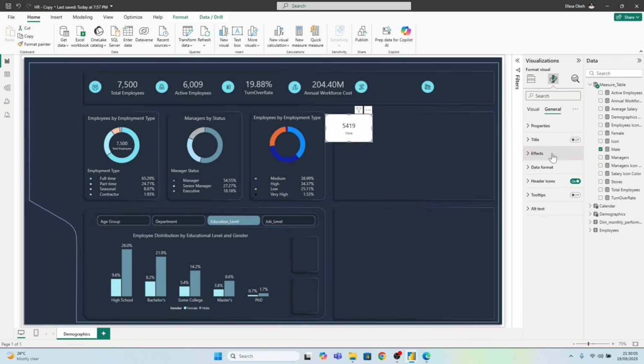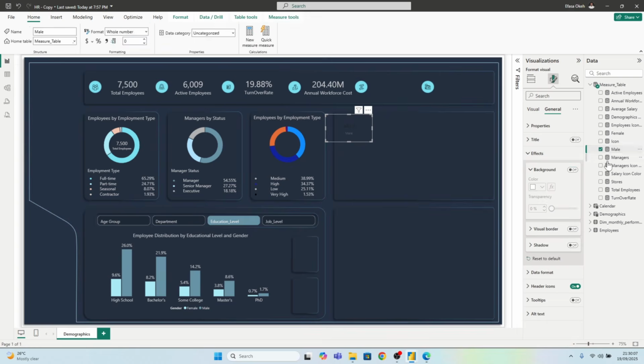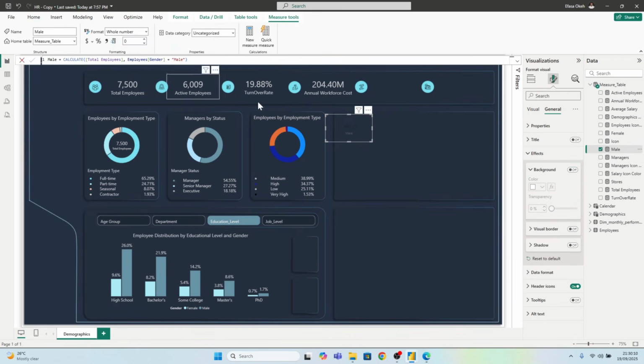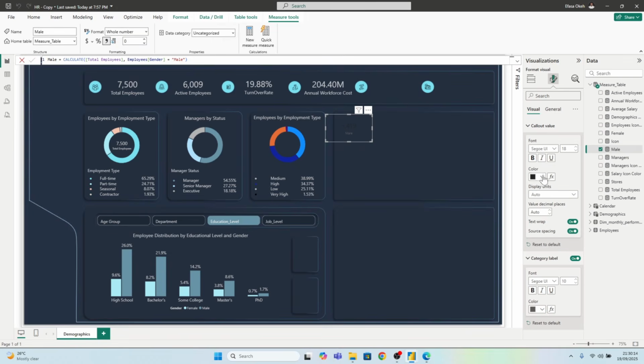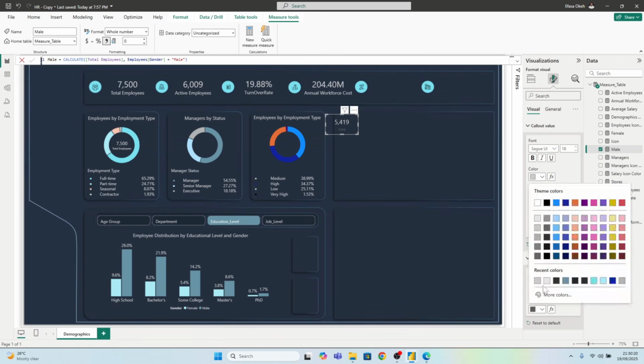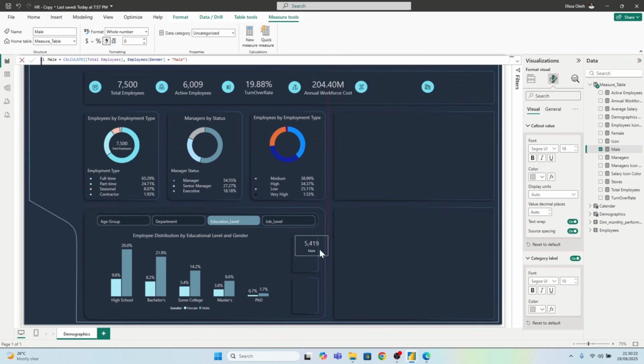Then general effects, put off mail, add a comma to this. Then back to the visual, change the color, right? So then also the category color. So this should be like mail. I think I need to reduce the size also, maybe 16. That's fine. So this is mail.